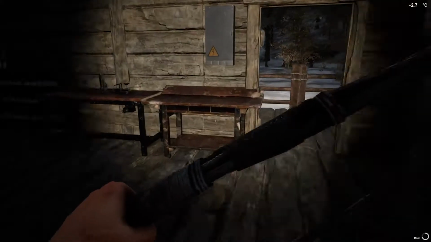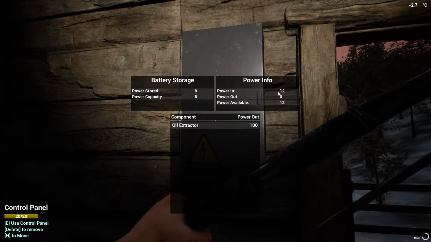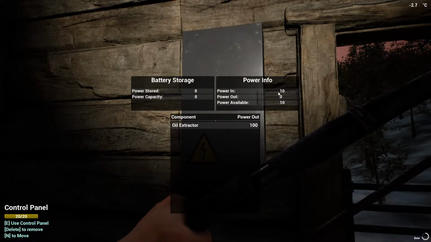So, solar panel, let's go downstairs and look at it in the little power outage thing. So, power in, we got 15. Now, originally, in full daylight, no storms, no rainstorms, no snowstorms, anything like that, we would get a total of 25 power per solar panel, right? Now, again, that's on a good sunny day.